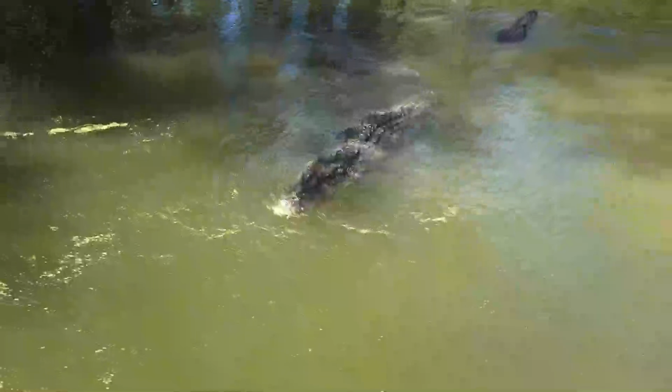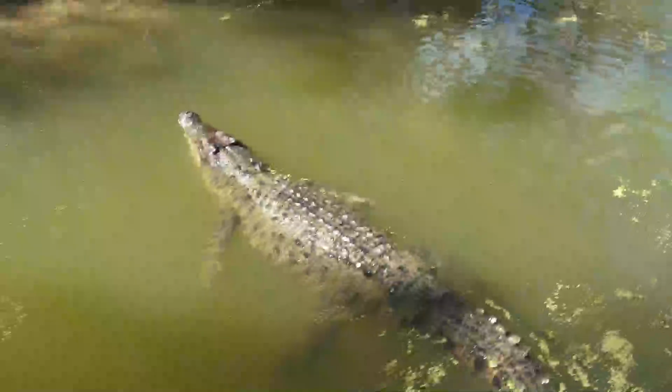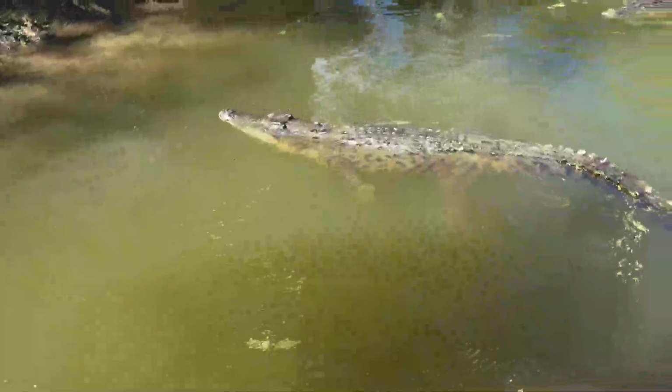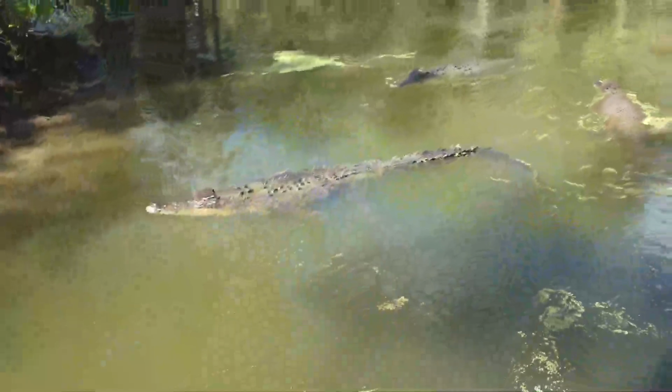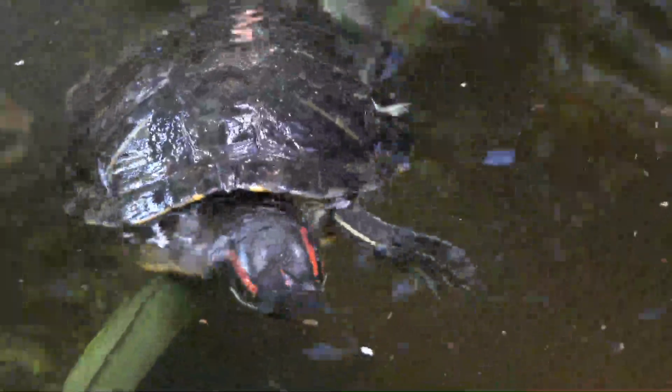Crocodiles live near rivers and other bodies of water. Water keeps their bodies cool and helps them hide from larger animals like leopards that could eat them. They can swim under the surface with just their eyes and nose showing. Water also provides crocodiles' main source of food, fish. River turtles usually eat grasses and leaves. There are some kinds of river turtles that eat fish and other small animals.